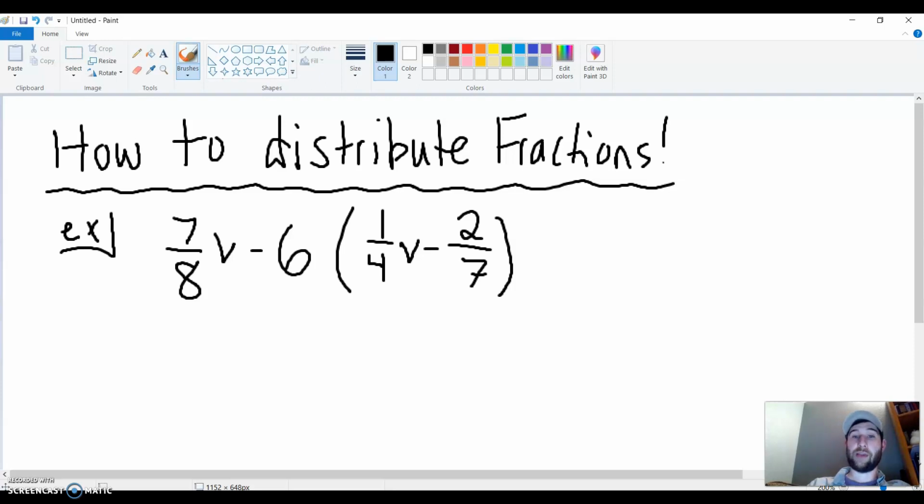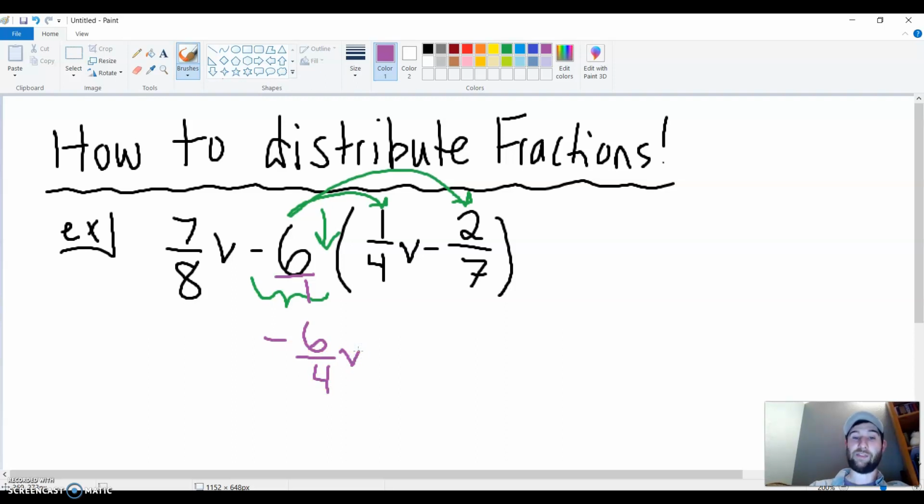And so looking at what we have here, we have our multiplication here with the -6. We'll take care of that first. Get rid of the parentheses, do that multiplication, -6 times the 1/4, and -6 times the -2/7. Like you saw last week, when you multiply fractions by a whole number, the whole number really is over 1, and so you're just multiplying the fraction through. The -6 times the 1/4, the -6 gets multiplied by the 1 on top, gives you -6. And then the 1 below the 6 multiplied by 4 is 4. And that's still multiplied by v.